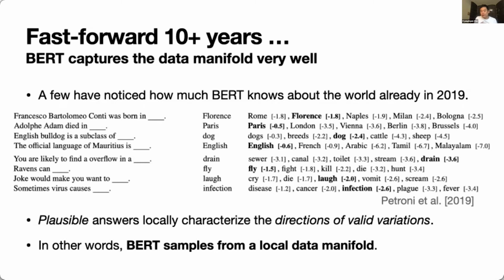So in other words, we never had to come up with a very domain-specific way to sample from this local data manifold. Instead, we could train a denoising autoencoder and let it sample from the neighborhood by starting from a point on the data manifold, corrupting it, and then pushing it back onto the data manifold through the process of denoising.